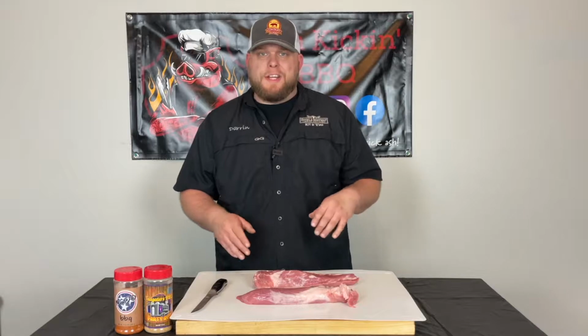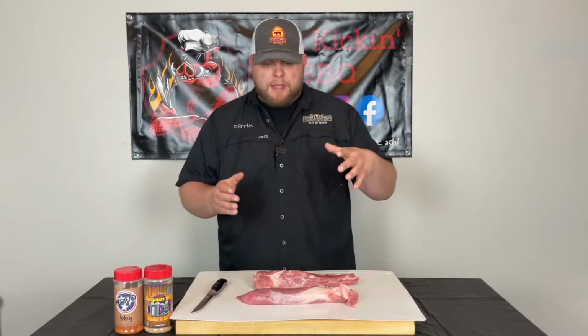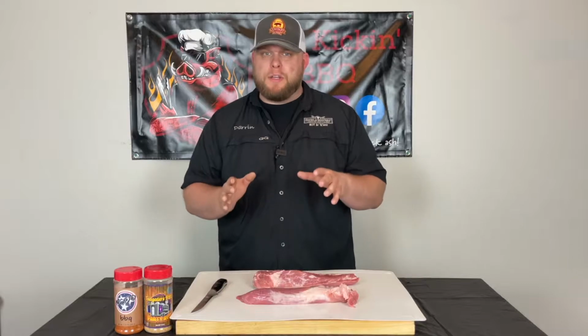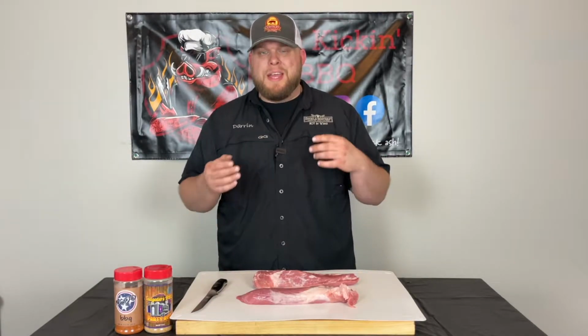Now, pork tenderloin is not to be confused with pork loin. They're two completely different cuts. In fact, this is often referred to as the filet mignon of pork. It's super tender, it's super delicious when cooked properly. You do not want to overcook this cut of meat, so I'm going to show you exactly how we're going to cook it today.